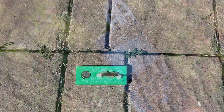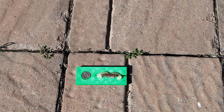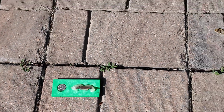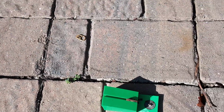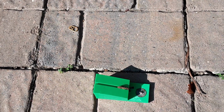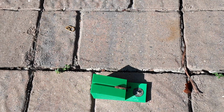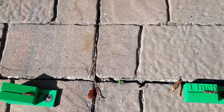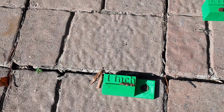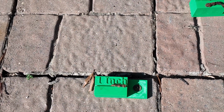All right, stay tuned. Okay, this is our first target here, and you can see it is a nail laying on the same plane with a nickel. We're going to scoot over to our second target. We've got a nail slanted on an angle with a colonial button laying beside it. We go over to our next target, and we've got an elevated nail 1 inch above a colonial button.